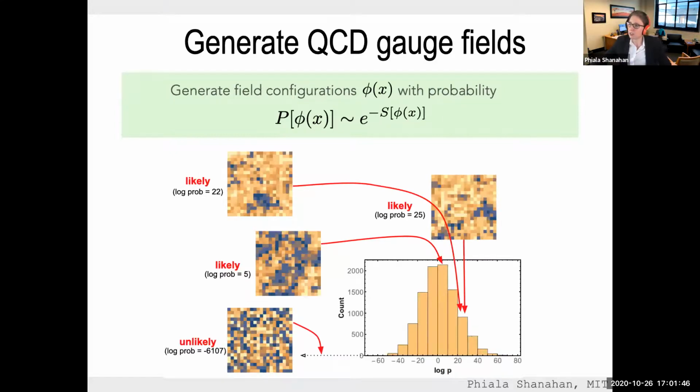So just to state the problem again, we want to sample field configurations from a known probability distribution. So if we think of the field configurations, this is actually what they might look like for a scalar field theory, where you have just a real number on each site. We want configurations that look like this and not like this. This is just random noise. You can see it has different correlation structure. This is very unlikely. These are more likely.